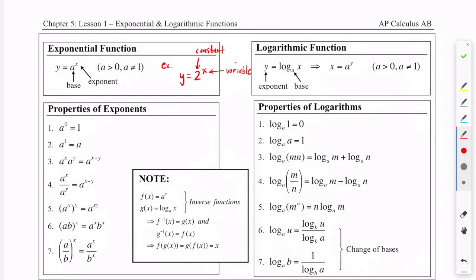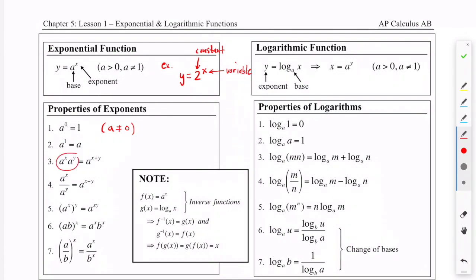Now we have these properties of exponents, which we've become quite familiar with, I think, this year, particularly as we've done the power rule for derivatives and antiderivatives, but I'll just review them real quick here. a to the 0 power equals 1, where a is some constant. Now this is true for all values, except I'm just going to write this here, a cannot be 0. 0 to the 0 power would be undefined. If we have a to the 1 power, that should just be a, right?